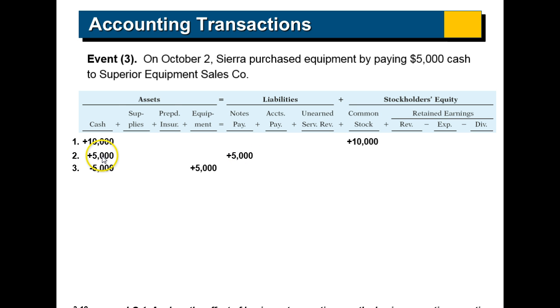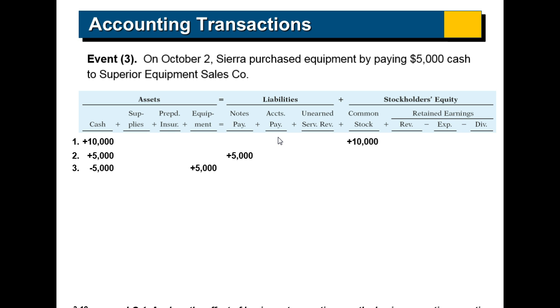Do you see in this one here, if we look at our equation, assets equal liabilities plus stockholders' equity, do you see our assets went up and our liabilities went up? And do you see in that first equation, when we received an investment, our cash went up and our stock went up? Each side of the equation has to always balance, okay? So with that first example, our assets equal liabilities plus owner's equity. Our assets are $10,000 and it equals because our stockholders' equity went up $10,000, right?